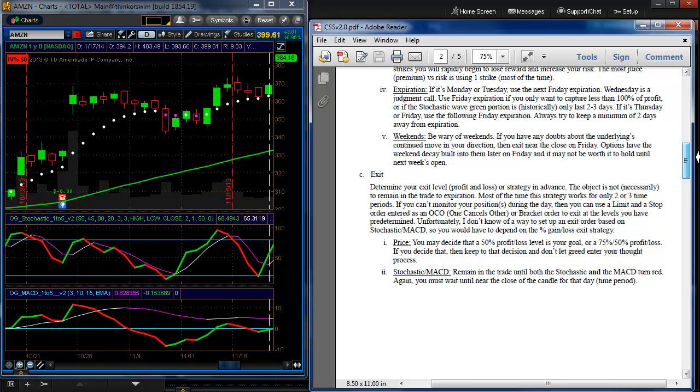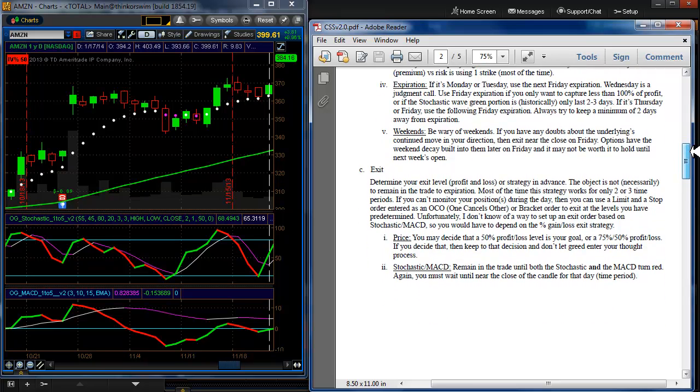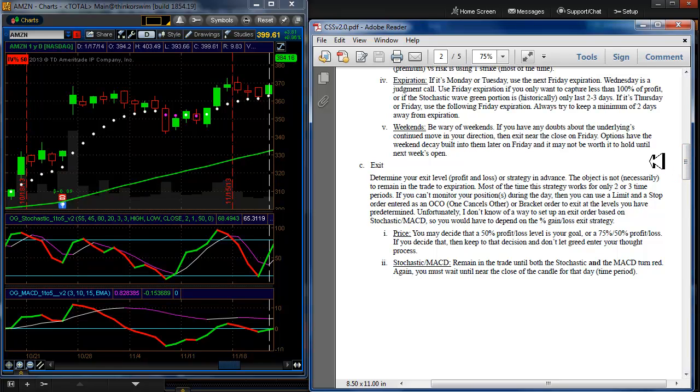But let's talk about what expiration you would pick. And the expiration is kind of up to you. I noticed, though, that a lot of these don't last longer than maybe 2 to 3 days, maybe 4 business days. So I would hesitate and be careful about holding over a weekend if you get in on a Wednesday or a Thursday, because it may already have run its course. But a little bit of experience will help in that, and I greatly favor early exits.